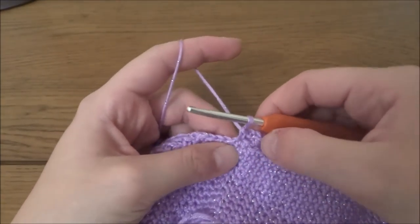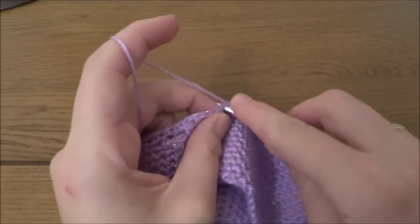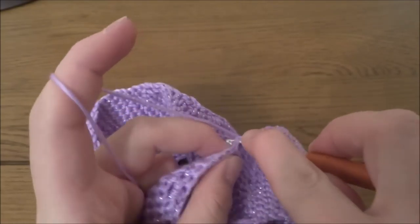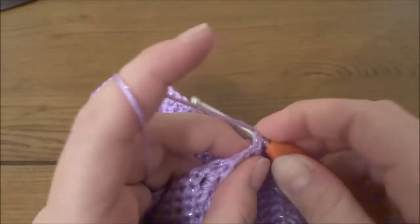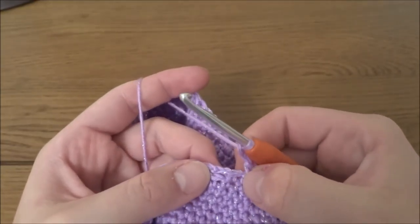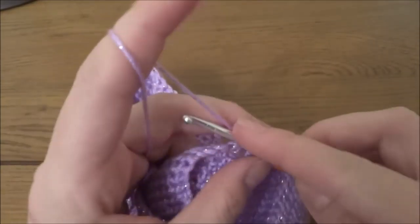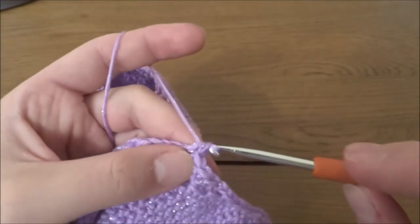At the end of our round, after the last chain of two, we have to work the last single crochet, slip stitch into the slip stitch from the previous round. Now into the next three stitches we need to work one single crochet. One, two, and three. Now chain of two, one and two, we have to skip the first single crochet, then into the chain of two we are working one single crochet, into the next three stitches one single crochet as well, so we've got two, three, and four single crochets at the moment.